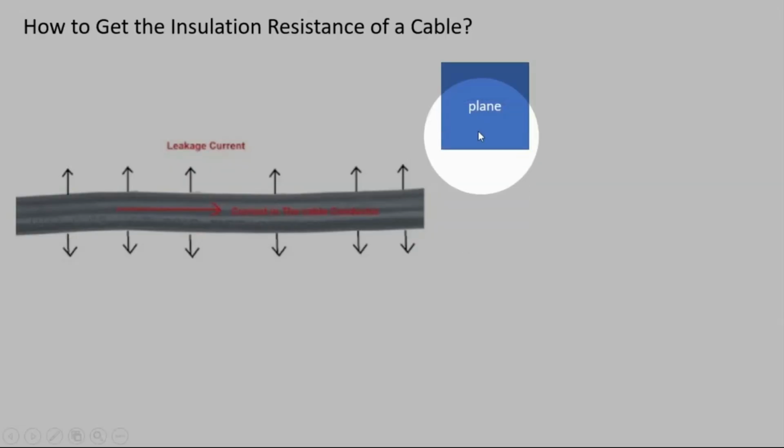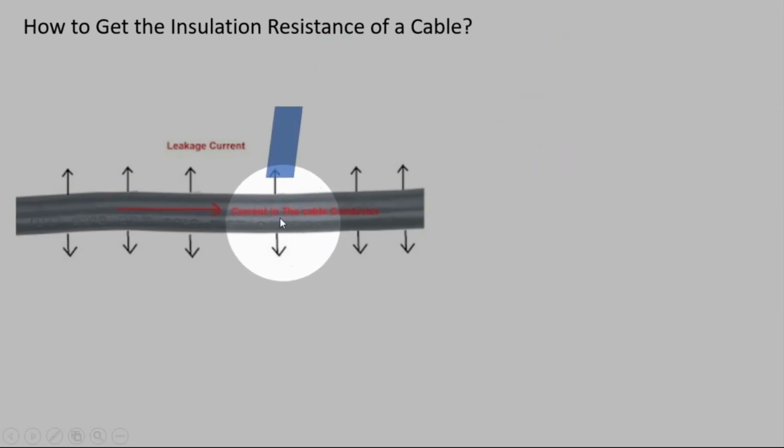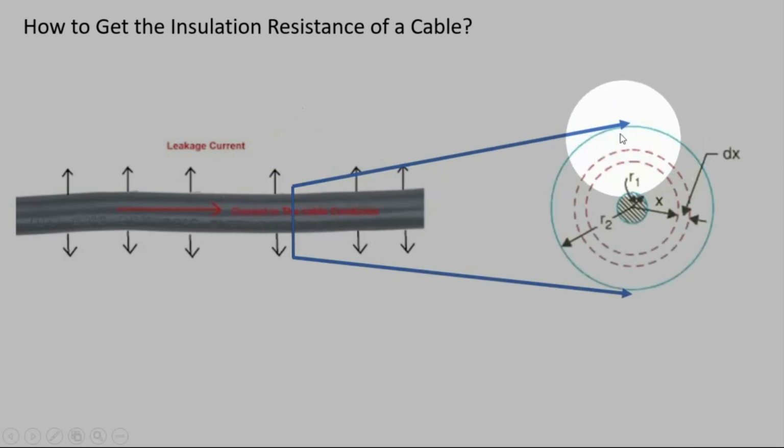Suppose I have here a plane and I want this plane to cut through this cable, giving me the so-called cross-sectional area. So I will have a circular figure with an inner circle and an outer circle. You will have two radii, R1, the radius of the cable wire, and R2, the radius of the insulator. We get a certain point in the circle, we call it x, and another point here. Getting this distance, we name it dx, the differential of x. We will apply integration to this figure.